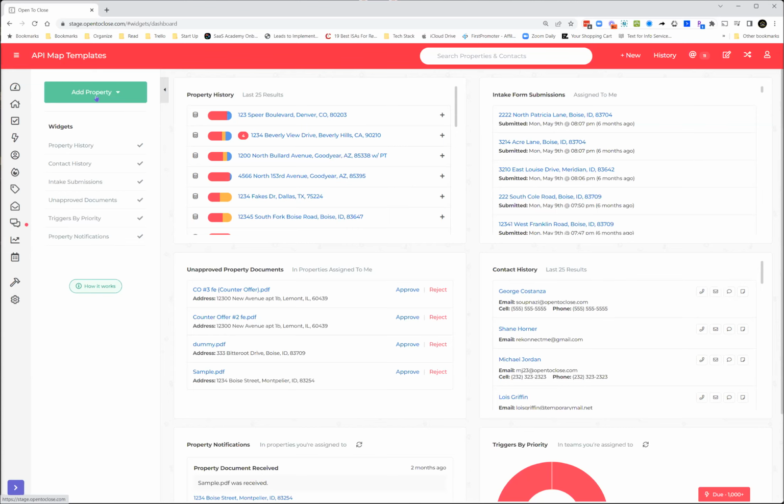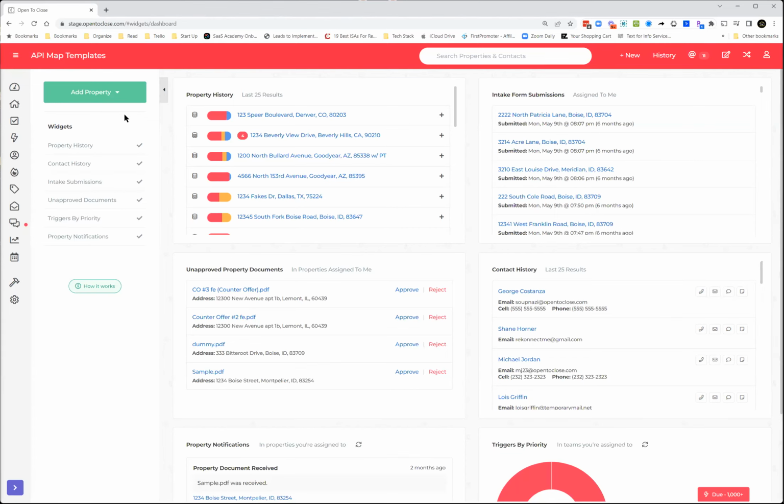The other reason the intake forms are so powerful, it could say, is there a referral on this transaction? If you say yes, it could add additional fields in there for your agent or your TC to fill out. So you can keep the transactions very streamlined and keep the appropriate information in the transaction that needs to be there. Not too much, not too little.